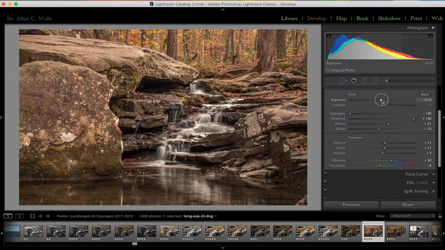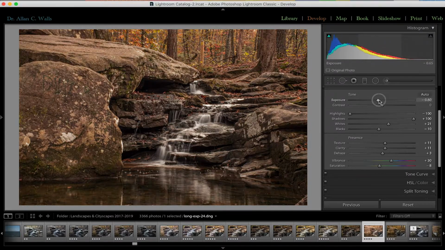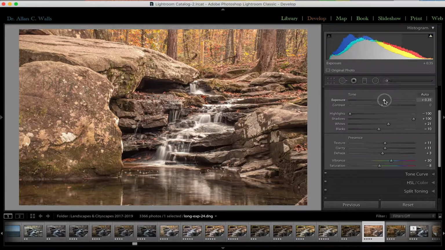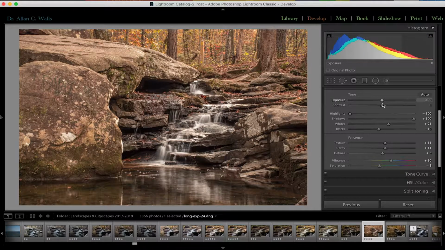Don't mess with exposure or contrast unless you have to. And by the way, with the edit now finished, if I wanted to, I could very slightly move the exposure and the histogram will retain its good shape, because this is a good histogram, but I'm not going to increase the exposure. I like it a bit darker. And it does not need any more contrast. It immediately starts to look fake as you bump it up just a little bit. I would use the contrast that you have pulled out of the highlights, shadows, whites, and blacks, and leave this contrast right where it was at 0.